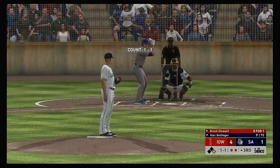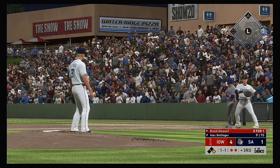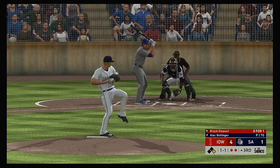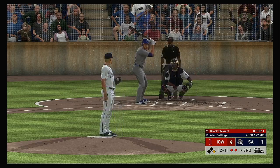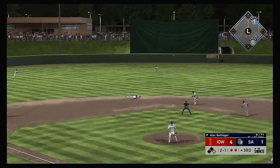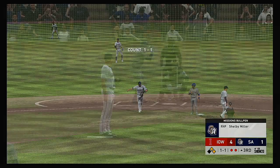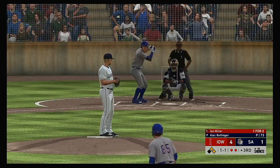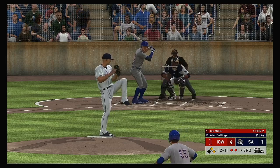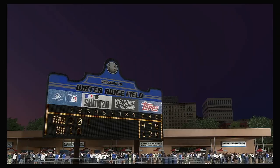Digging in now, Brock Stewart — throw over to first, runners back. A runner on first with two away. A bouncer up the middle, a dive but he can't get it — it's through into the outfield. To the plate now, Ian Miller. A good pitch around the knees but it doesn't quite catch the bottom of the zone. A fastball swung on and hit to second — throw on to second for the force, and the side is retired.